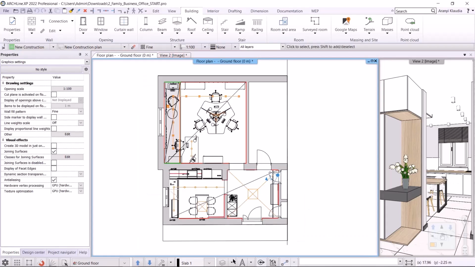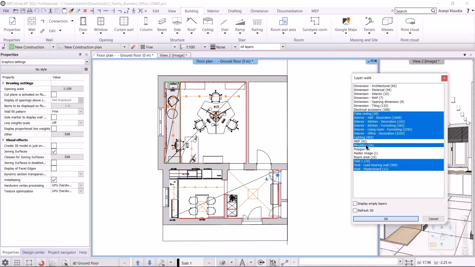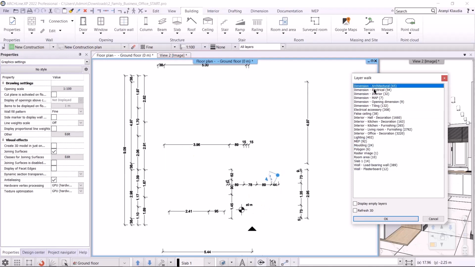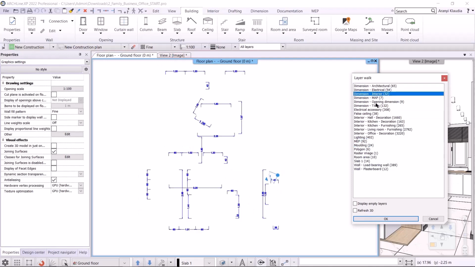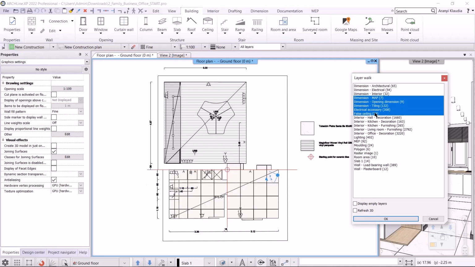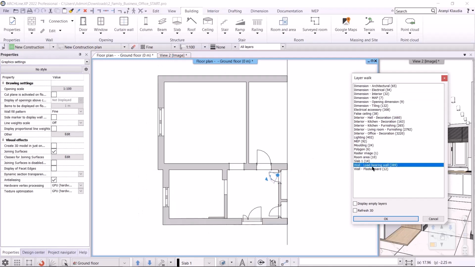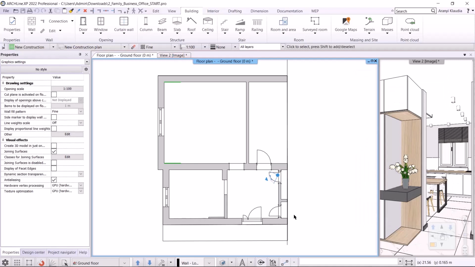Now let's get acquainted with the layer walk, which will be also found below. This allows us to switch layers on and off in the floor plan very quickly and easily. Here I can also select layers one by one in the same way or multiple layers using Ctrl or Shift. Or by holding down the left mouse button, I can also select multiple elements. First, I switch on the walls and slab layers, as I will be working with them. So I select the three layers and press OK to accept. To see this change in 3D, I need to rebuild the 3D model.